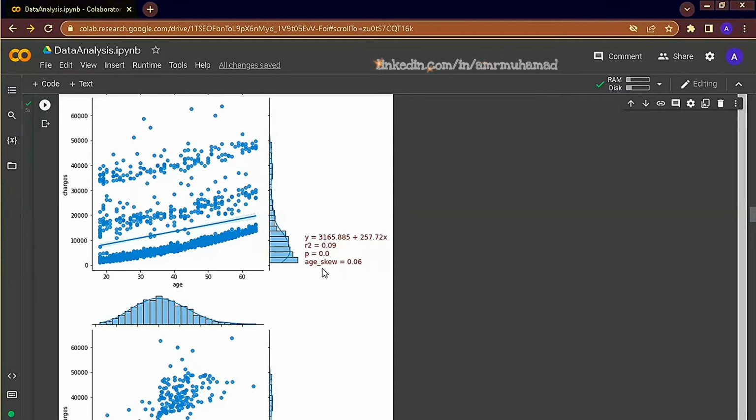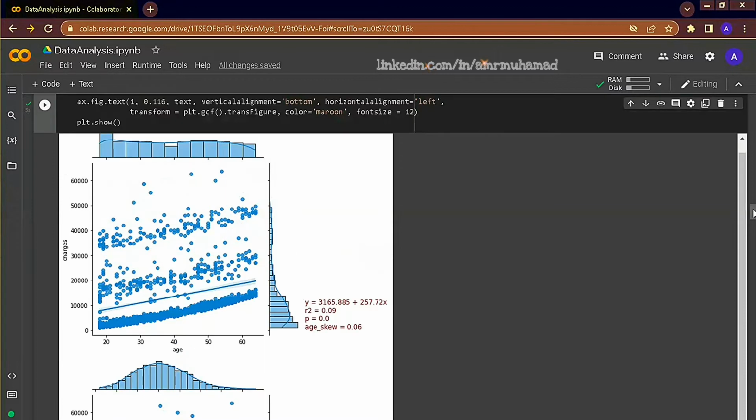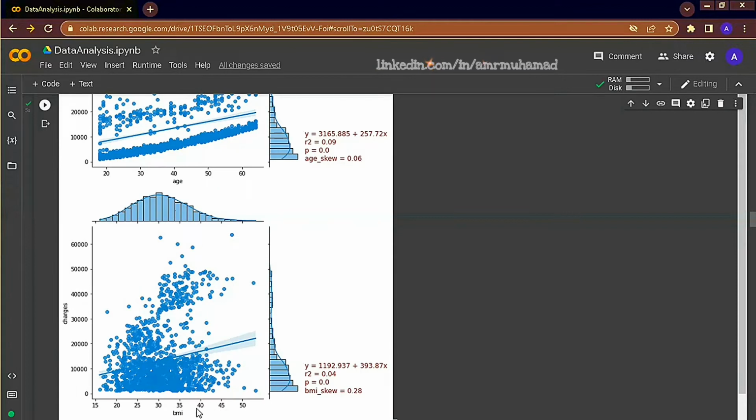Lastly is the skew score, and we can see here the skew score is calculated for the top histogram, and the top histogram relates to the age, and we can see that age is uniformly distributed, so it has a very low score. Similarly for BMI, BMI is normally distributed, it has a skew score of 0.28, and so on. So when it comes to modeling, we know that there is no major issue with BMI and age in terms of skewness. We have already noted this and saw this in the histograms, but sometimes it is better to back up your histogram with such scoring.